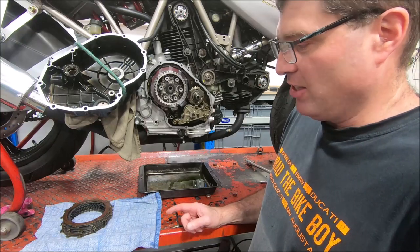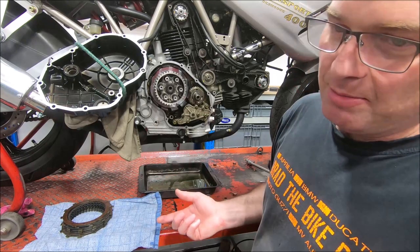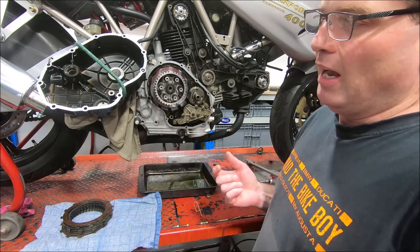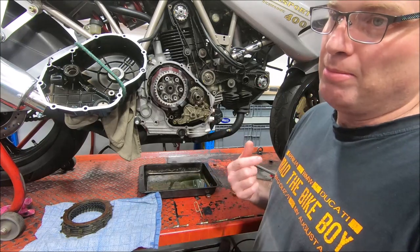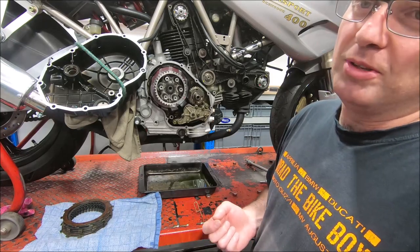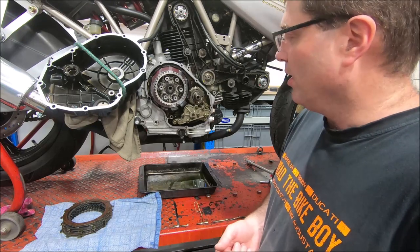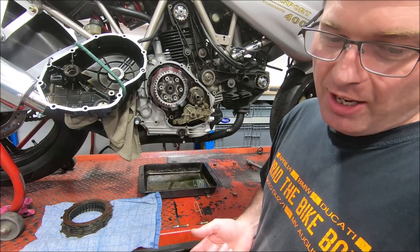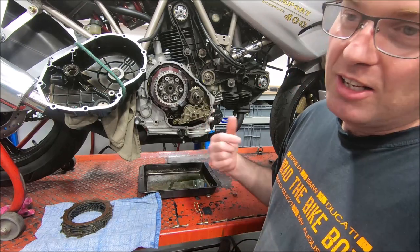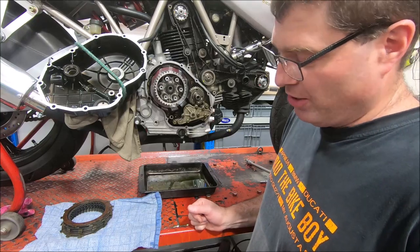But I've never actually used anything but a genuine pack. People may want to ask about Barnetts. The wet Barnett clutches I've never used. And the reason I've never used them is because the people who used to sell me Barnett dry clutches would say, don't use them in a wet clutch Ducati. So I never did. So no personal experience there. If someone has had a good experience with a Barnett wet clutch pack in one of these, put it in the comments. I don't mean to badmouth Barnett, but I just was told not to use them.